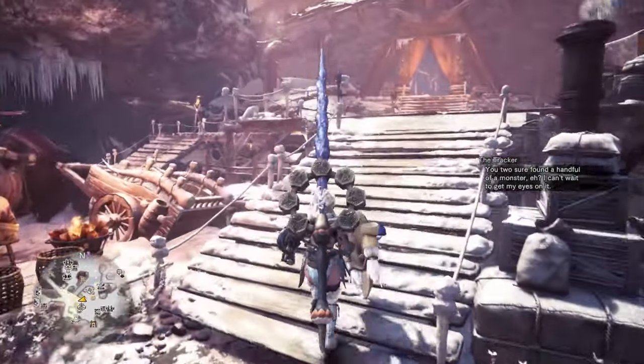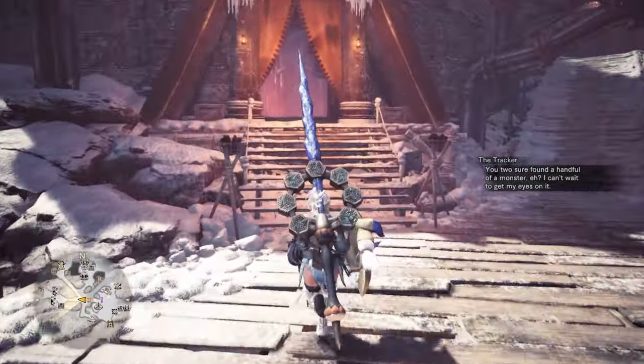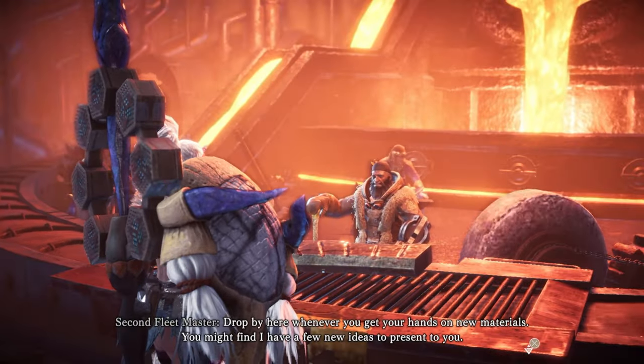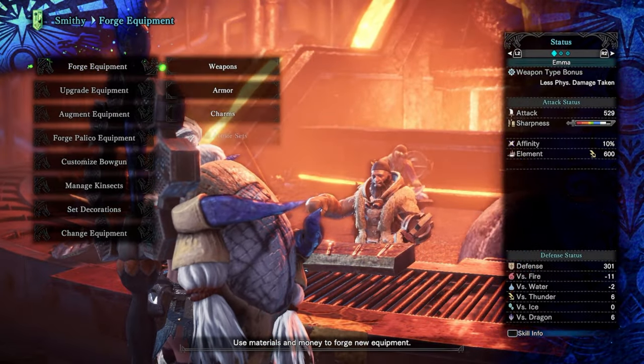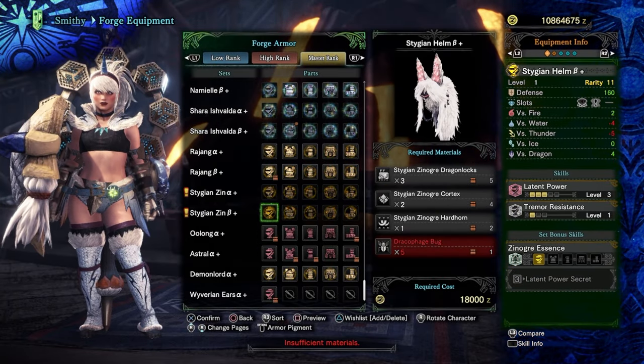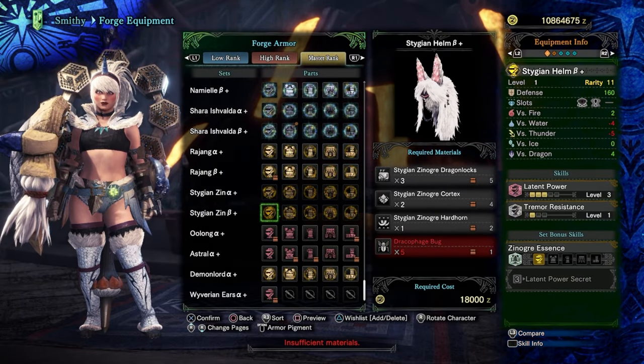Anyway, having said that, let's just quickly look at Stygian's armor. I don't remember. I absolutely do not remember. So, okay, let's have a look at his armor set first, and then we'll look at if he's got a lance. That'll be quite cool, actually. All right, latent power secret.